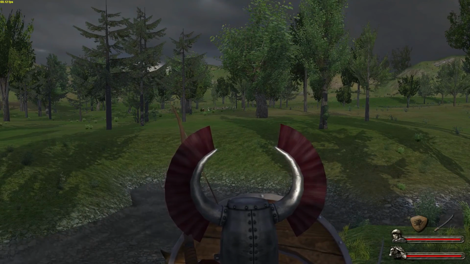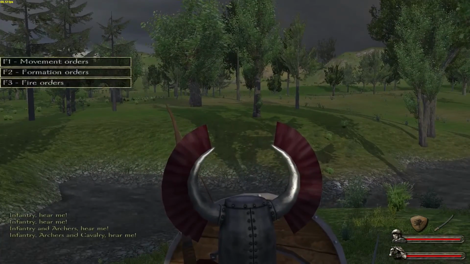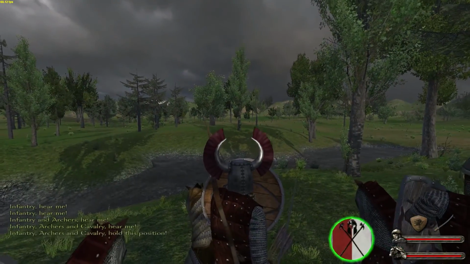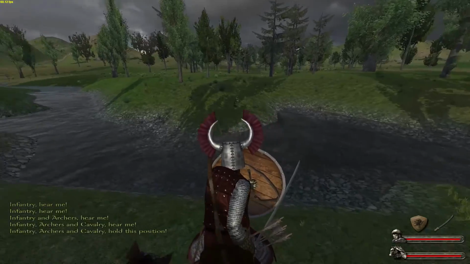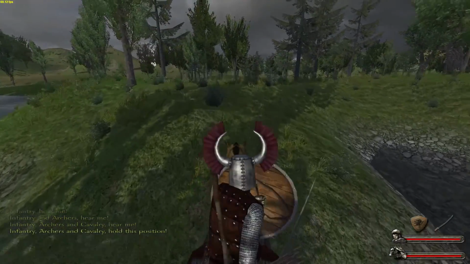It's hard to see, actually. I think he has more infantry, so we're going to cross the river. It's not really that we need all this defense here that the river would offer.